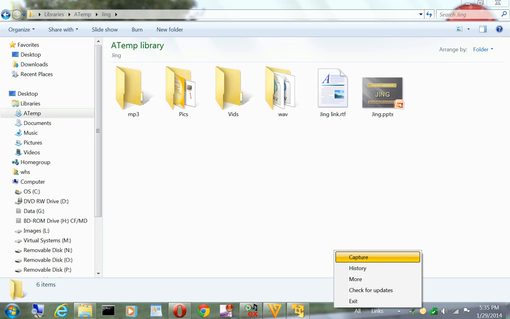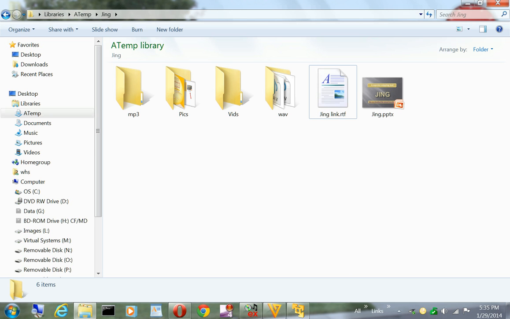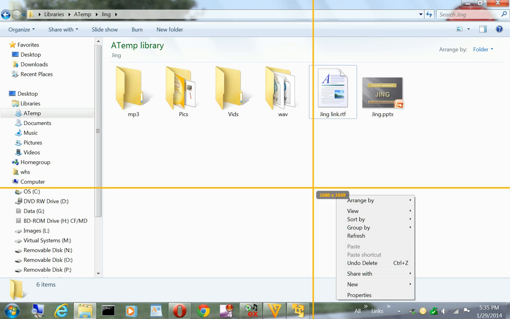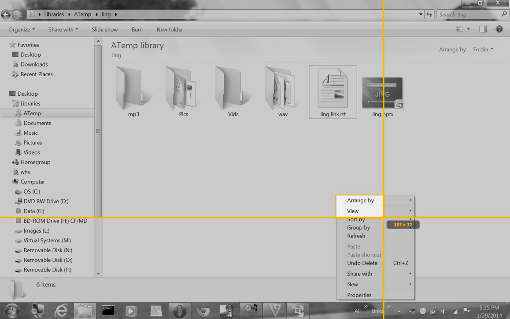Okay, now with the capture button here, you can only capture the way you can capture, for example, with a snipping tool or any other program, because you have to click on it. However, when you use Jing from the function button, let me try this here, and you have a context menu, then you don't have to click, because as soon as you click, it's gone. So the context menu you can capture by pushing your function key, in my case F9, and then you can capture it.